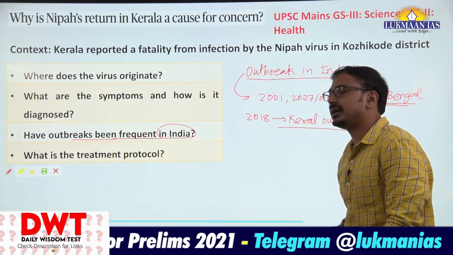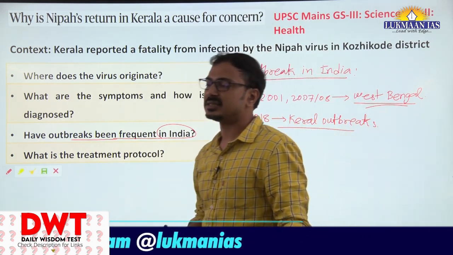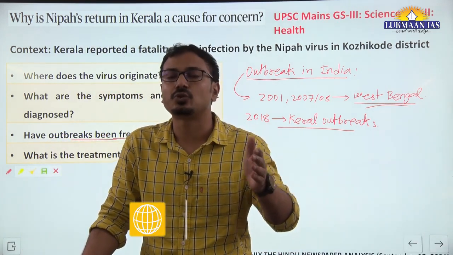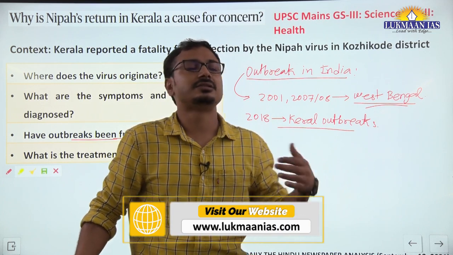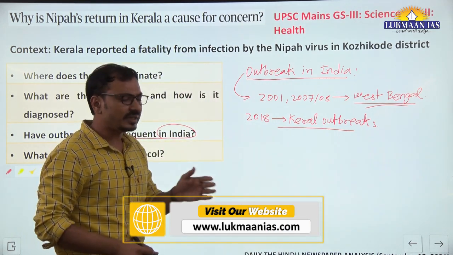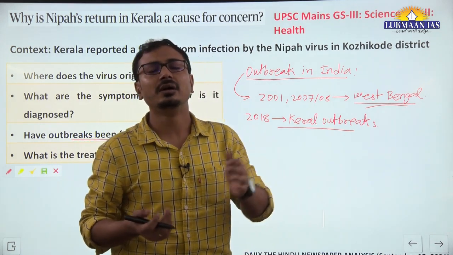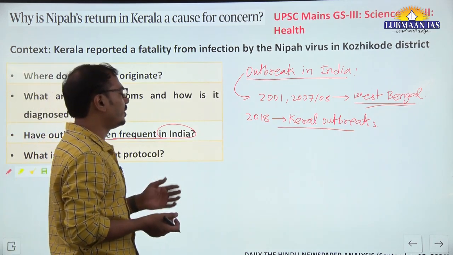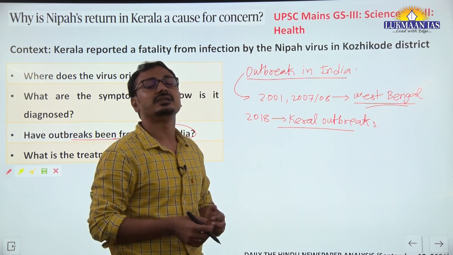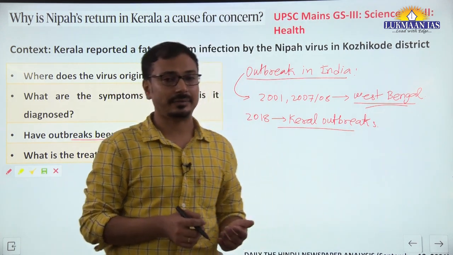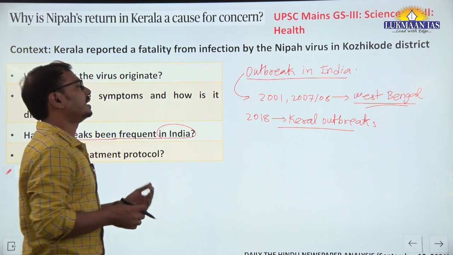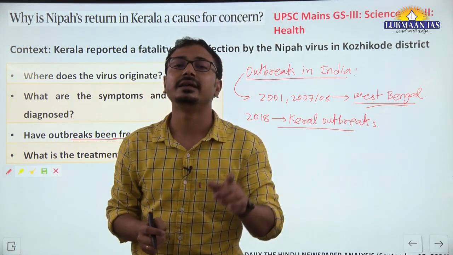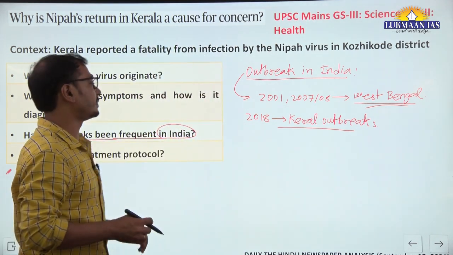We should also understand why it has not transmitted to larger distances. It is not like COVID-19 which spreads through air. Rather, it spreads through human to human contact or fluid contact. It transmits through the saliva of the infected person, so it is not transmitted directly through dry air. So it is not transmitted at the larger scale, at larger distances, but the mortality rate is high, and that's why it is a cause of concern.